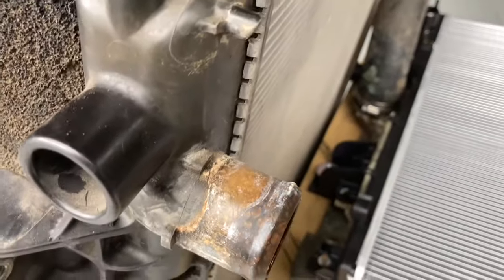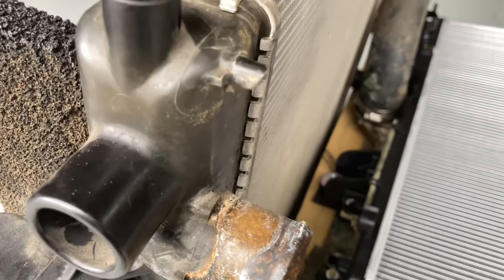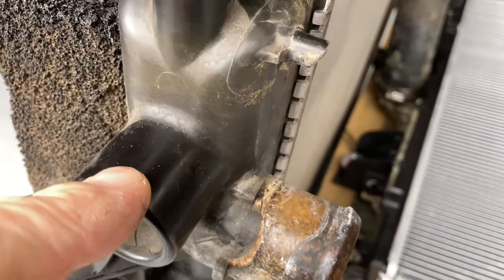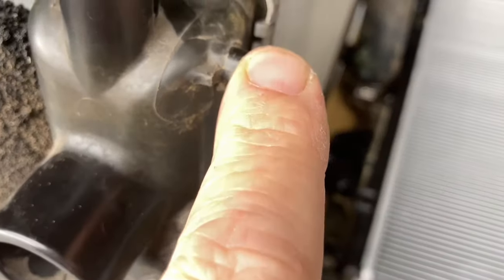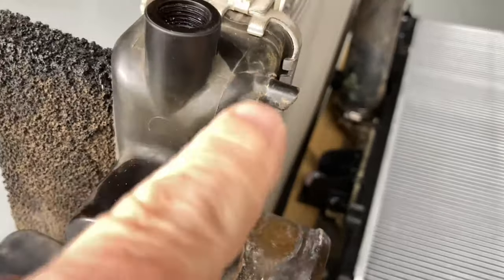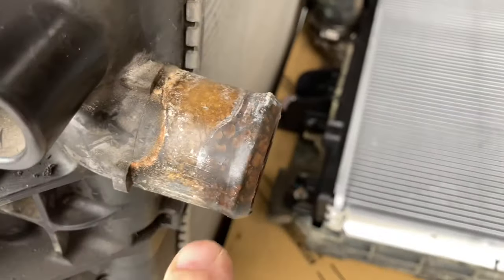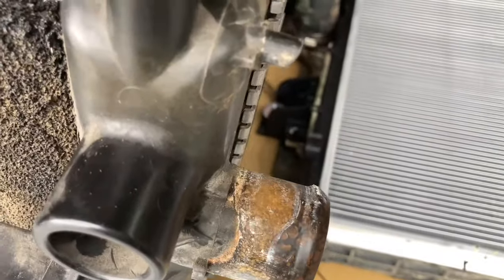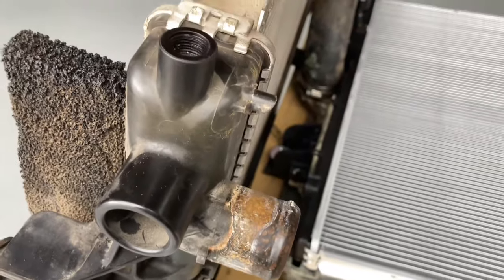If you see your radiator and it's black and everything looks in good condition, we don't recommend changing it. But this one was broken, and when I saw it I just wanted to show it to you — see how it's all discolored from the heat. Sometimes they'll look like that. I'm not too worried about it. This is a good opportunity to give it a knock around — I'll do that later in the video.